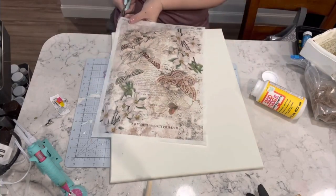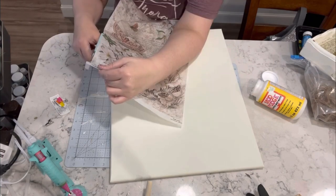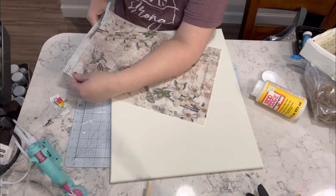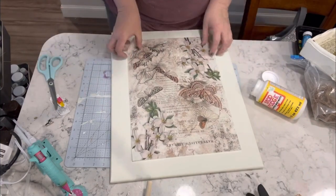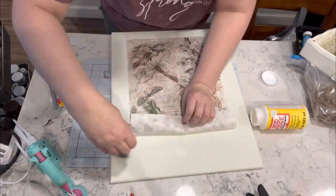rice paper from My Victorian Heart. I always have her information linked down below in case you want to go check her out. She has beautiful rice paper. She has rub-on transfers. She has molds, all the IOD stuff. Like, she just has everything.